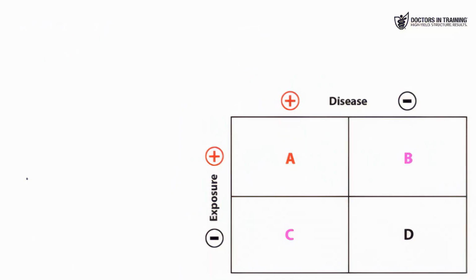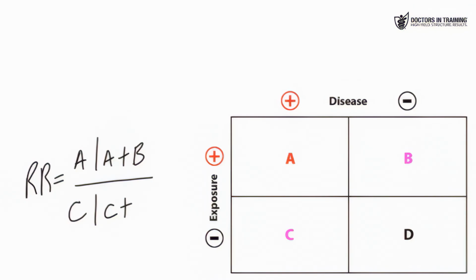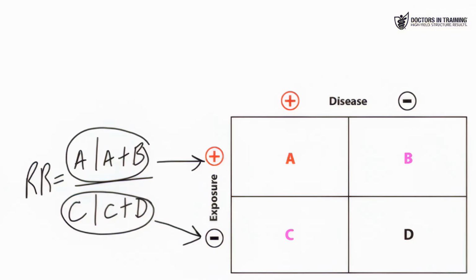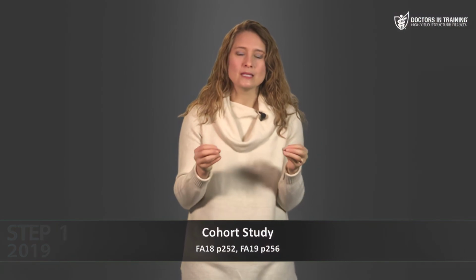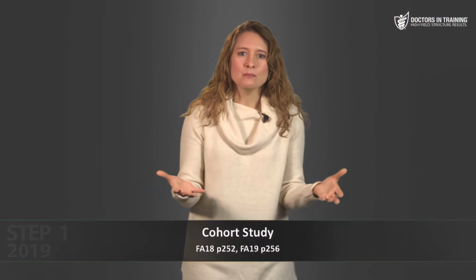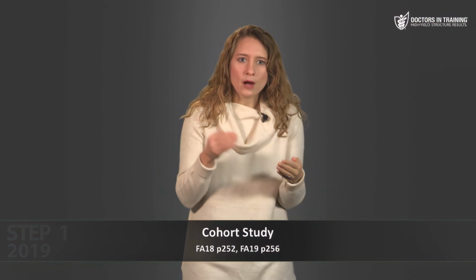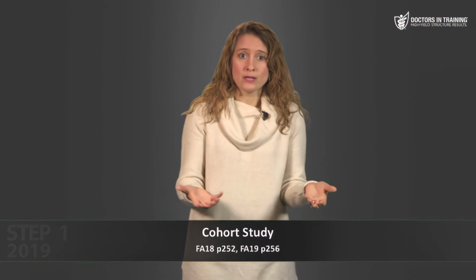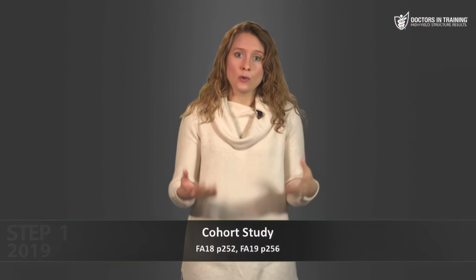To calculate relative risk, you divide the risk or rate of the disease in the exposed group by the risk or rate of the disease in the unexposed group. It tells you how many times greater the risk for a bad outcome is among the exposed compared to the unexposed. Now, this may sound a lot like odds ratio, and it is. The odds ratio, though, is considered an approximation of the relative risk. In a case control study, the total population can't be known. So a true relative risk can't be calculated, but an odds ratio can. And that odds ratio stands as an approximation of a relative risk. But a cohort study does have the population variable, so you can calculate a true relative risk.